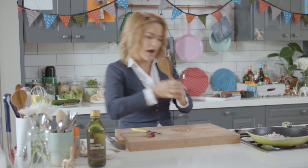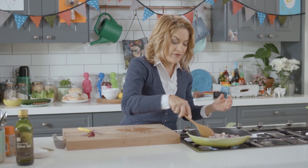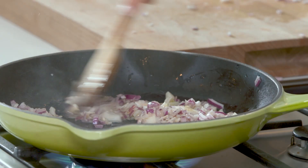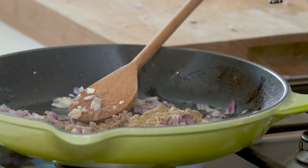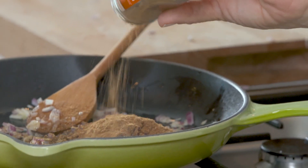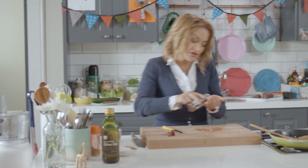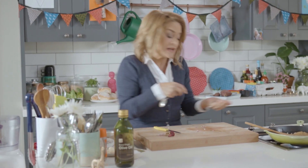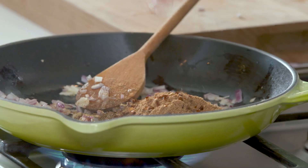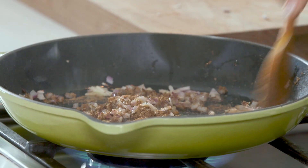Strictly speaking, you don't have to fry this, so if time was very short you could avoid it, but you are going to maximise the flavour, and we want lots of flavour. Now that's frying away gently and I'm going to put some spices in here. I'm going to use some cumin, two teaspoons or so, and about a tablespoon of dried coriander. I think it's important to fry your spices — they're volatile oils, which means they only really start to get their flavour when the oils are released. And some dried chilli flakes; you could put in fresh chilli if you like. That warm flavour is quite nice in this particular dish.